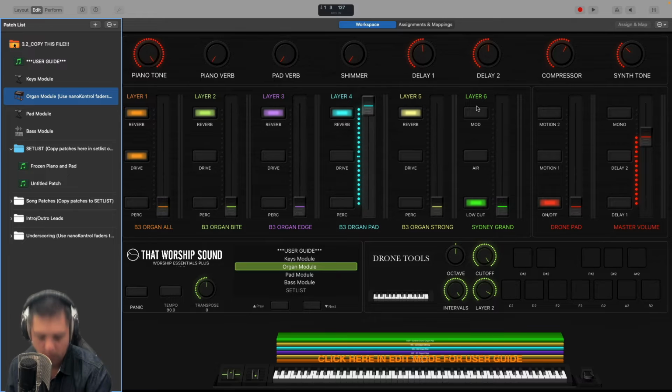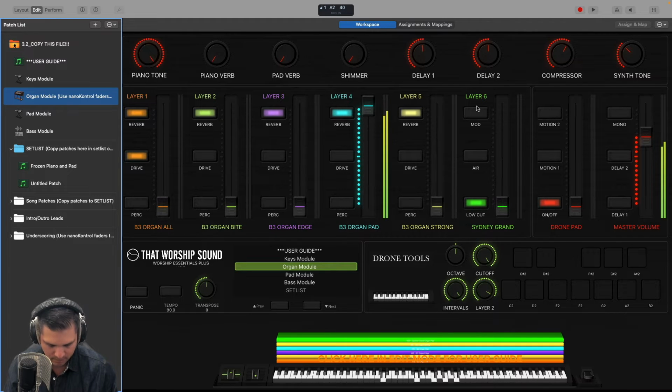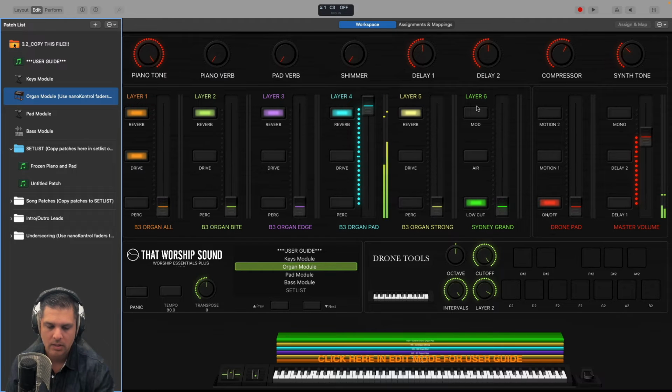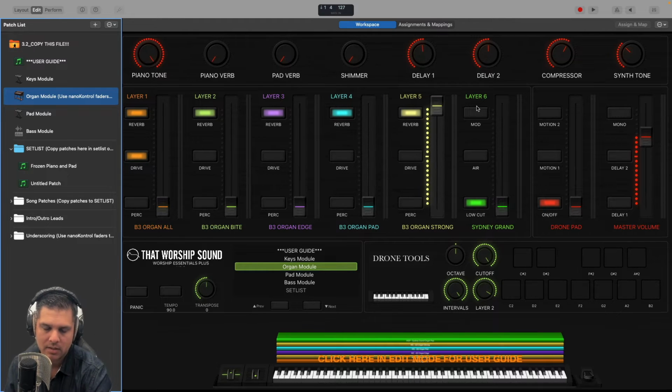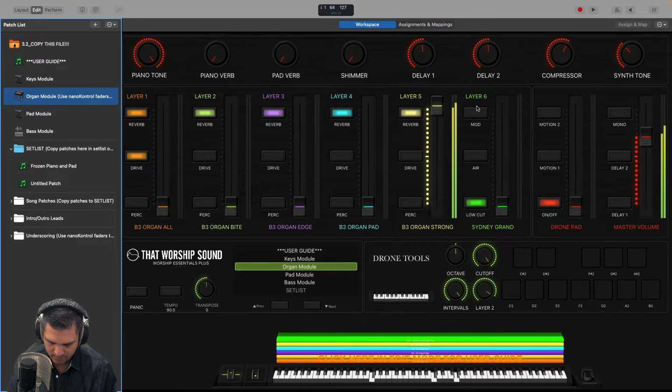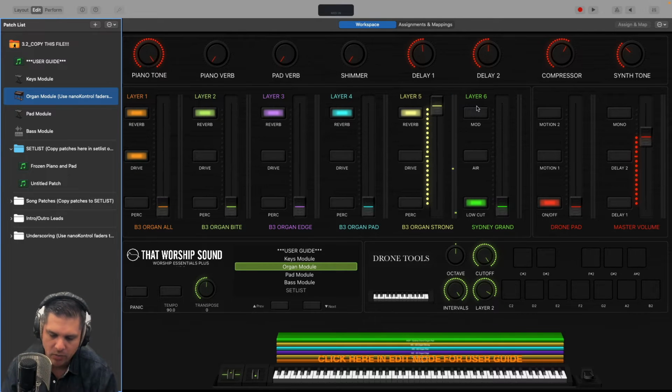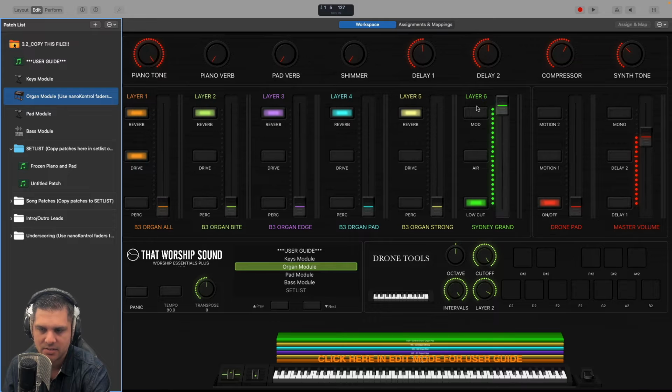We're going to look at layer 4. That's pretty dark. Let's listen to layer 5. Right, that's the strong, just really bright organ. And then let's listen to the pad.